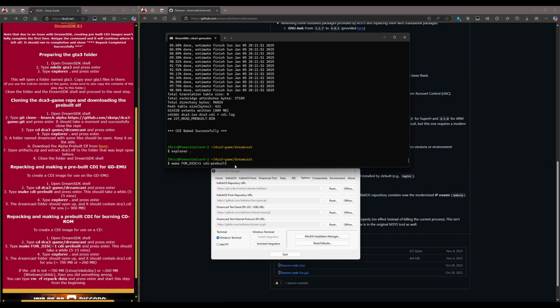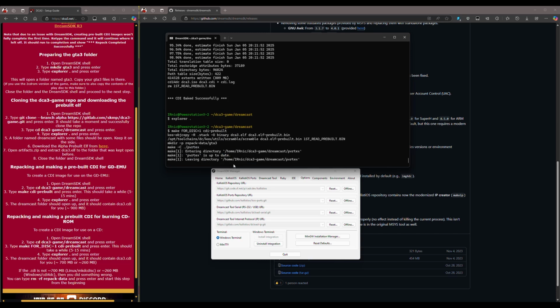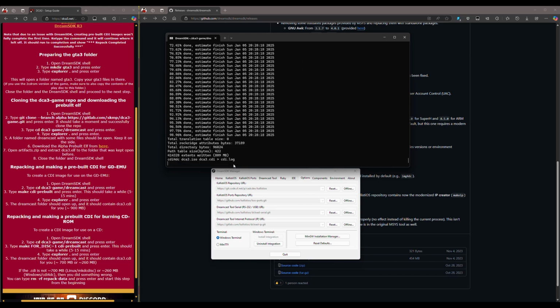So I'm going to type in that command, and it'll take probably 15 seconds and say repack successful. That's probably not a good sign, and it means you've done something wrong, as they put it, where it needs to get the repack in again. See, it'll say everything's good, CDI baked successfully.